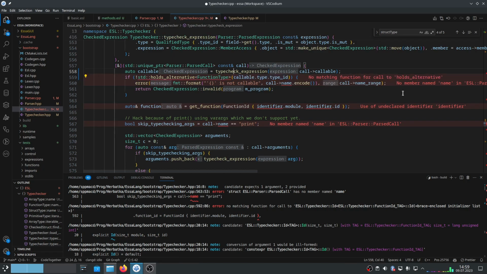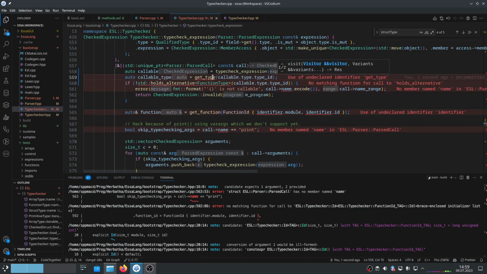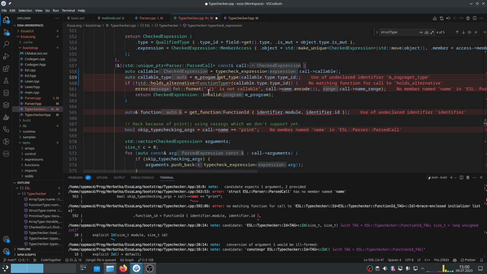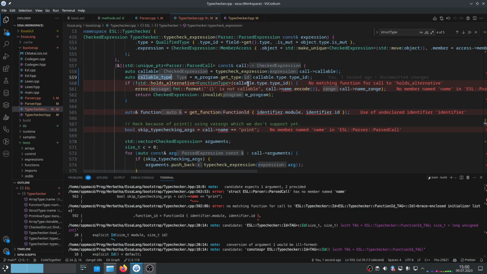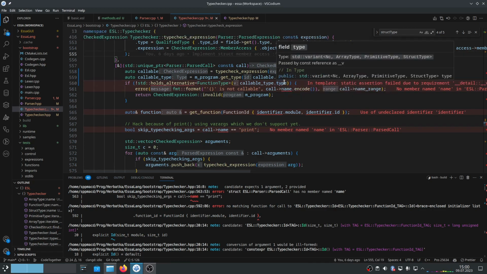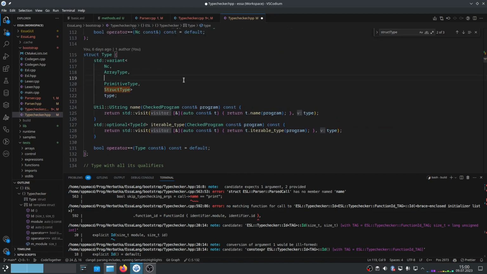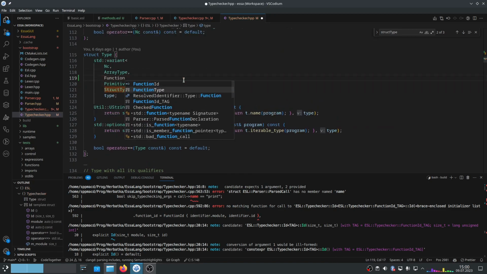We need to get a type from a program. And then we can do that. And also we need to access it to the variant. So function type.